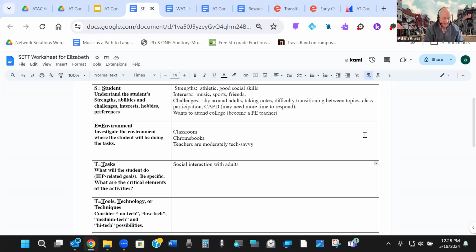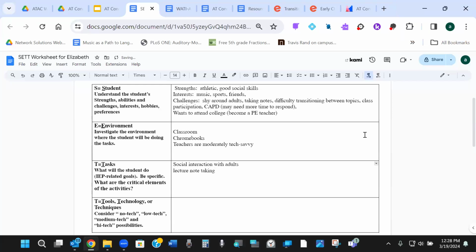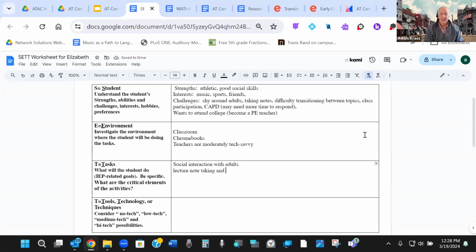Okay, so that would be lecture, note taking, but also just processing the information, right? Spoken information. This might also impact following directions, right?